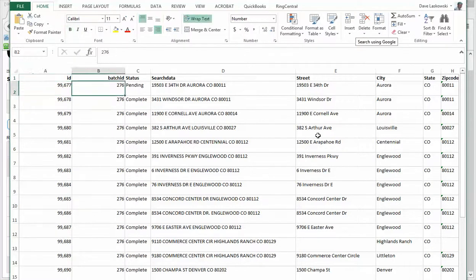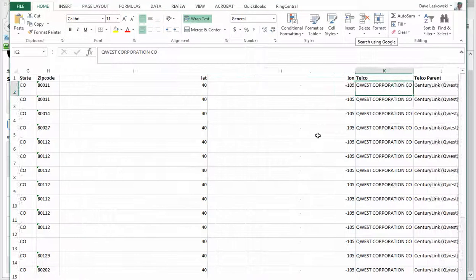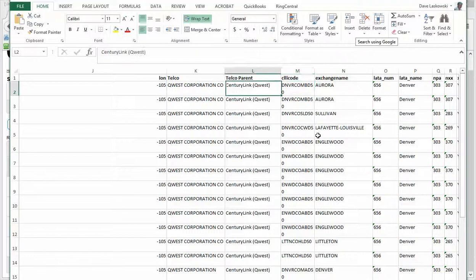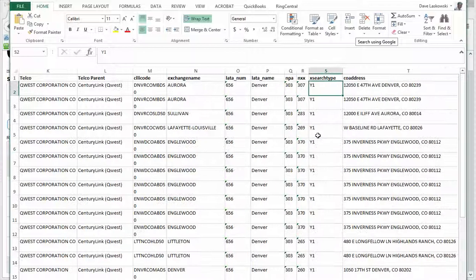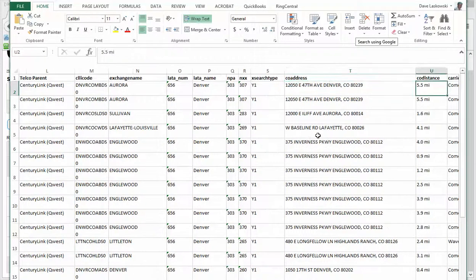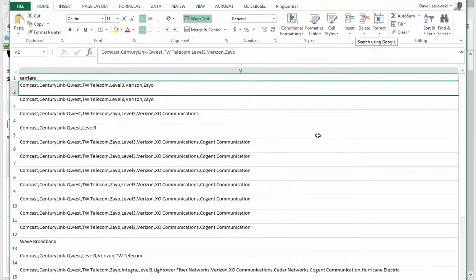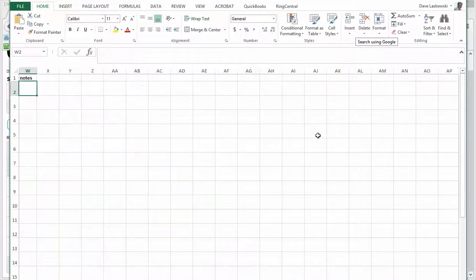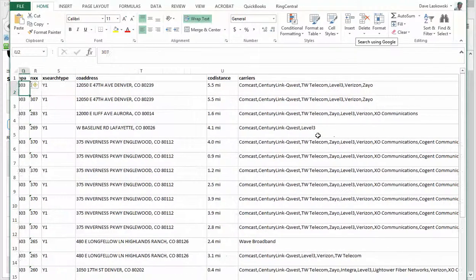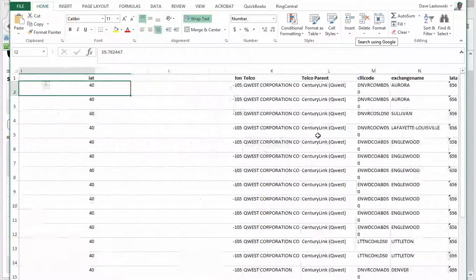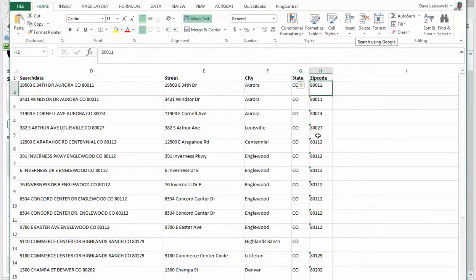If I actually looked at all of it, I would see who the telco is, the telco parent, the SILI code, the exchange, the LATA name, the NPA, NXX, the CO address, how many miles from the CO, what carriers are present in that area. So just a whole bunch of good information there.